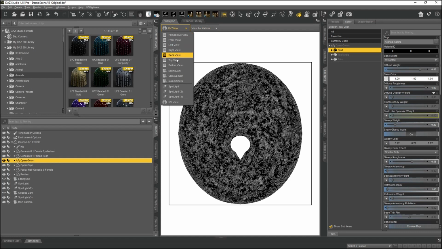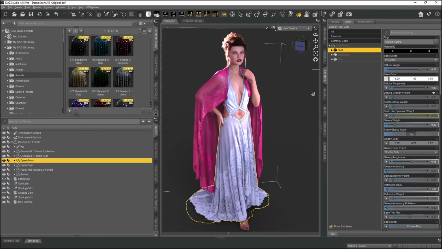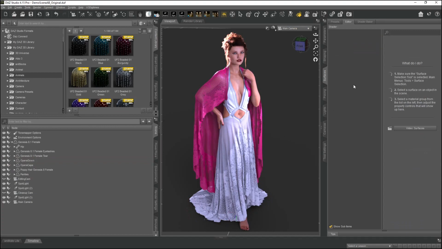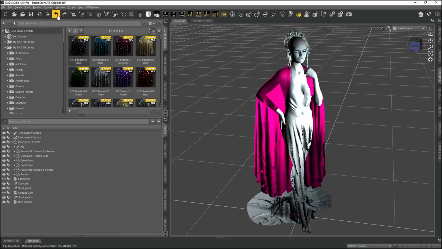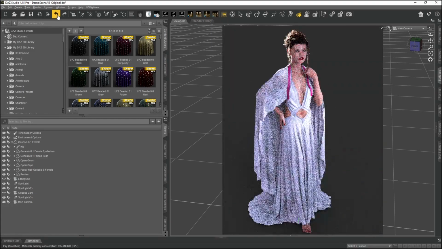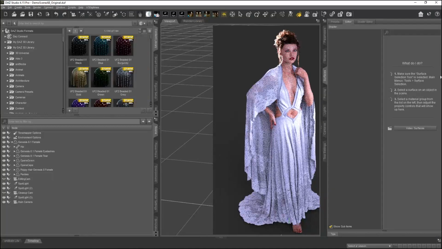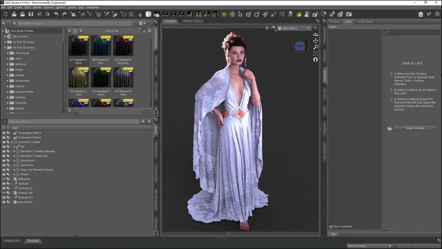Like I said, it is one of those things that's a weirder thing to get used to. But anyways, I wanted to more point out how to copy and paste across things, but it was worth showing a point I made earlier a little more clearly. But okay, so that is how we copy and paste materials. And we also went over working with the surface selection tool and selecting multiple surfaces.